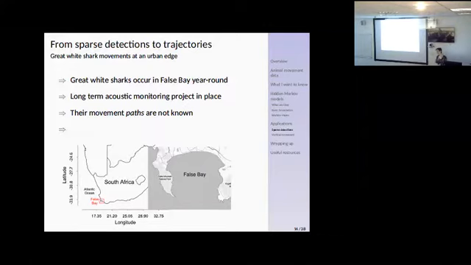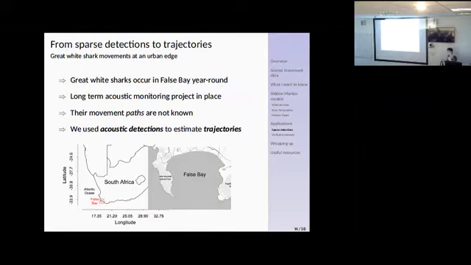Because there's a really nice community observer project in Cape Town whereby at the main beaches, there are actually observers sitting above the beaches and watching for sharks. It would be really nice if they say, okay, I've seen a shark here, should the people on either side be at higher alert or not? So there's an interest in knowing what the patterns of movement are around the bay.